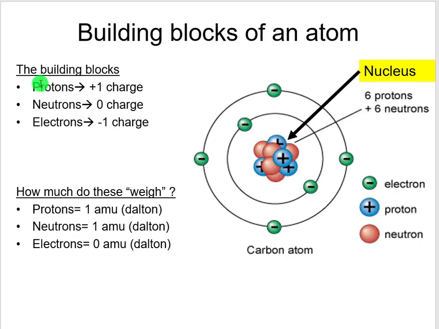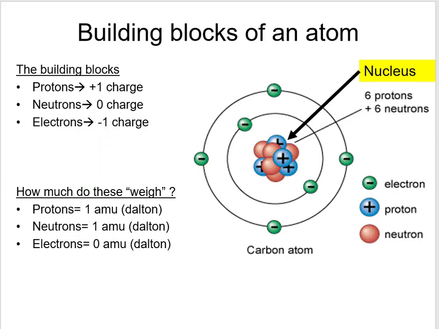What you have to know about them is this. Protons are these guys, and in this particular depiction, they're indicated by this blue dot that has a plus sign in it. Protons have a +1 charge. Neutrons in this particular slide are indicated by the red dots. Neutrons have a neutral charge, so no charge whatsoever. And then electrons are these green dots, and these guys are the things orbiting outside, and they have a -1 charge.